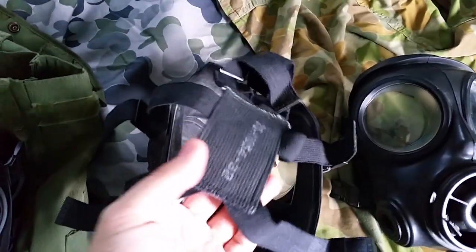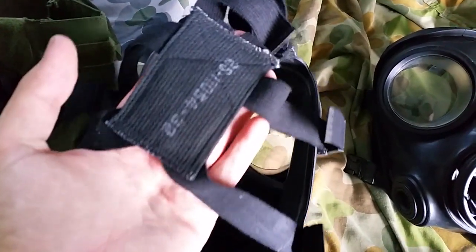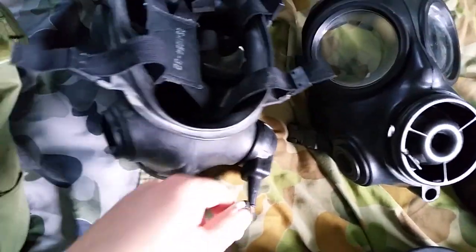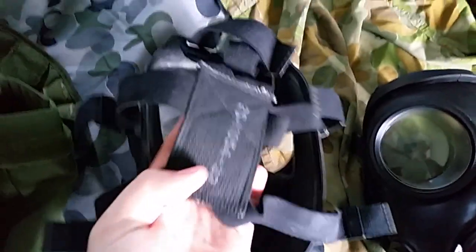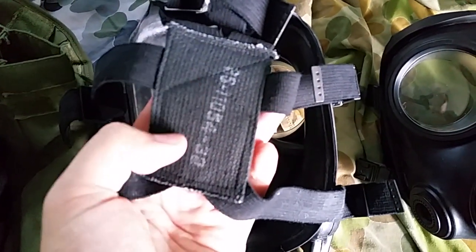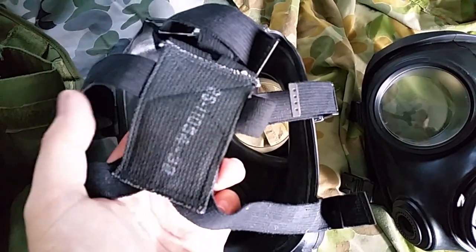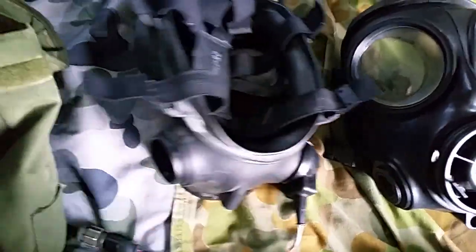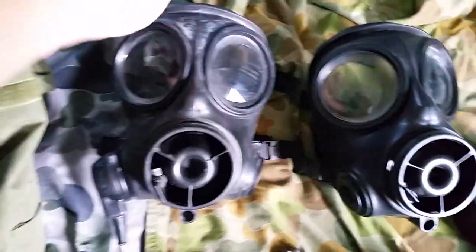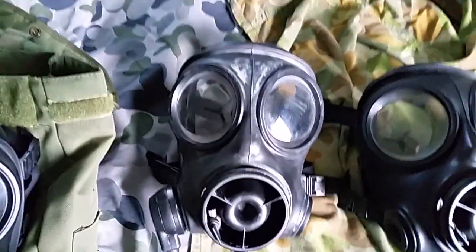While looking for a new design, we basically copied the American back strap that is currently still used today and attached it to the S10. This tanker mask from the 80s and 90s shows that back strap — almost like the American, but with Australian serials. You'll either see a serial number, a blank, or a broad arrow stating it's Commonwealth made. Special Forces were the first to adopt it, and then everyone else followed soon afterwards.